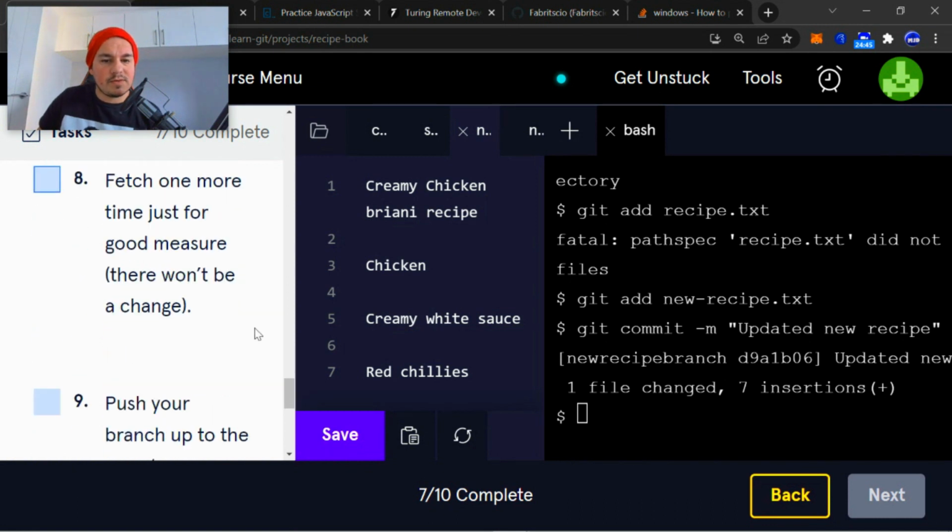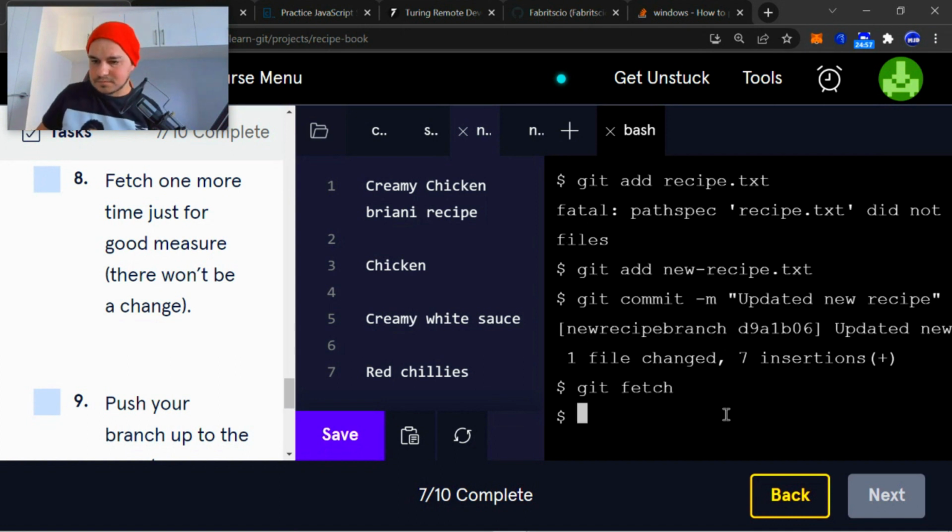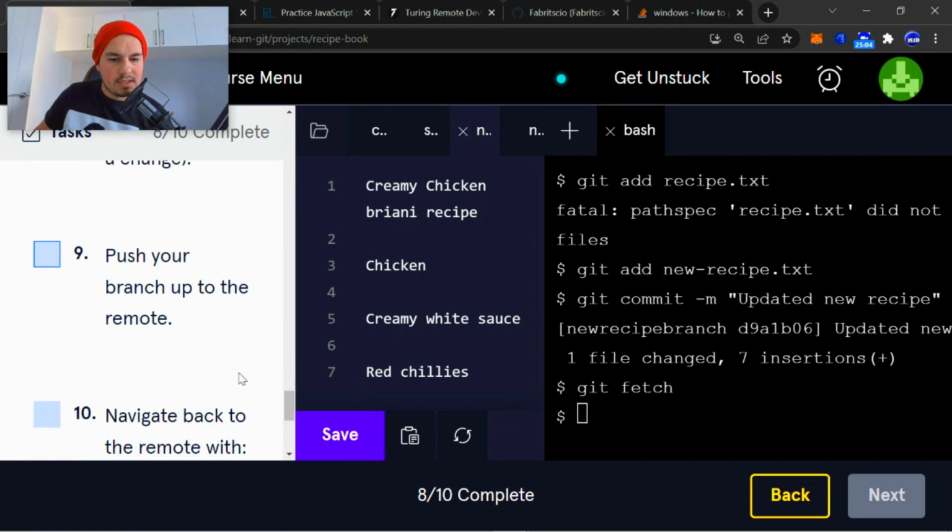Next, fetch one more time just for good measure. There won't be any change, but I'm going to quickly run git fetch to see if it's working. Right after that, push your branch up to the remote.